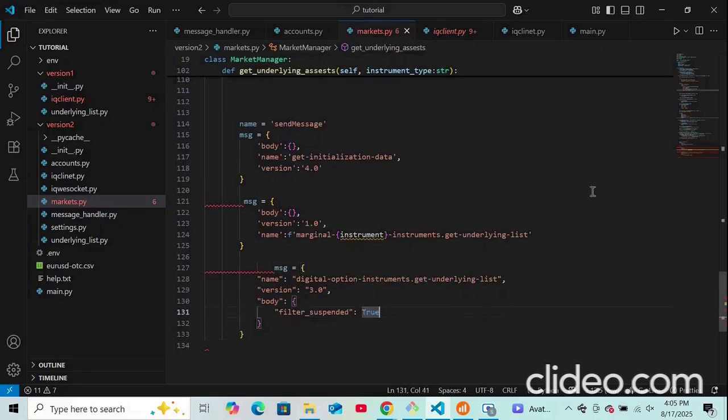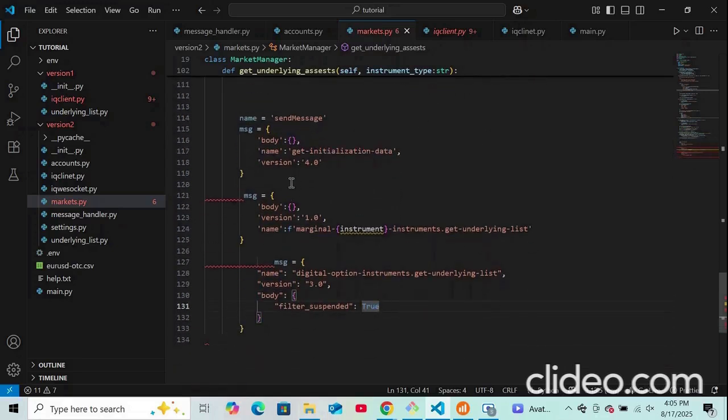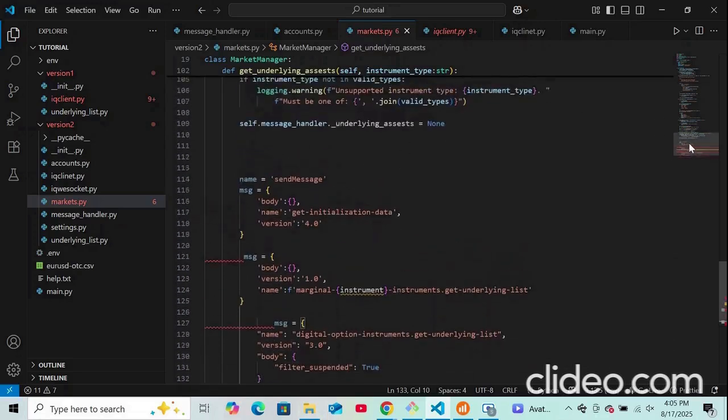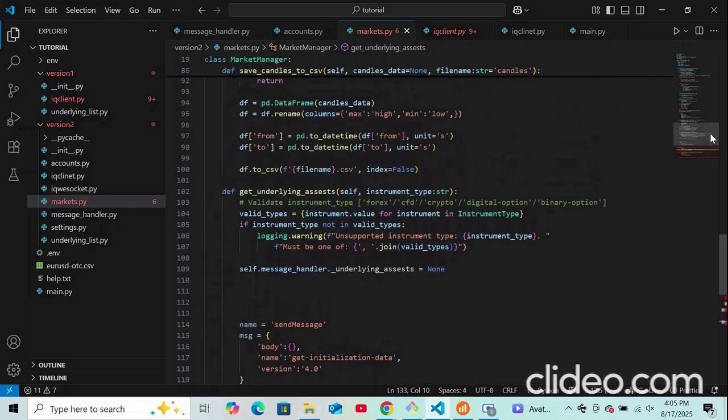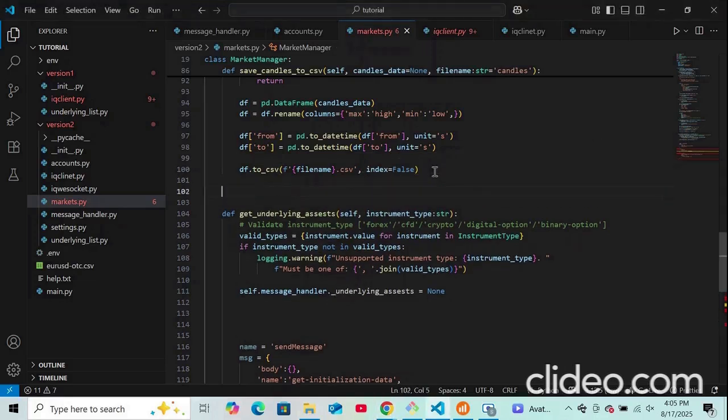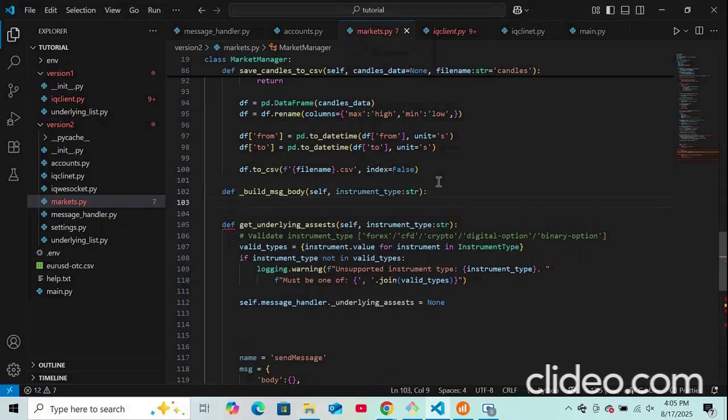Now let's write a function that will build this message, actually determine which message to return. Okay, now let's write a new function. I am going to give it a name, something like build message. What this will do is first determine the type of instrument.